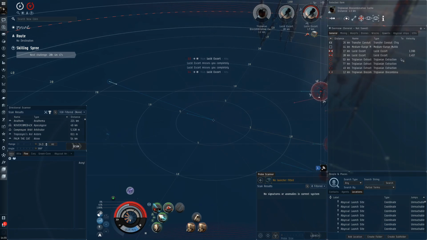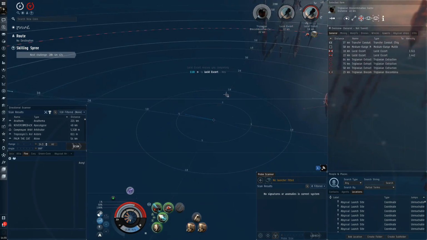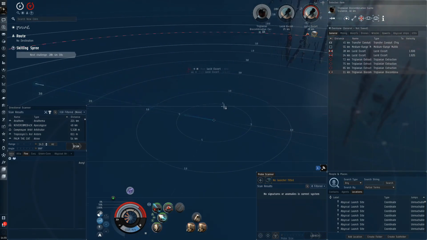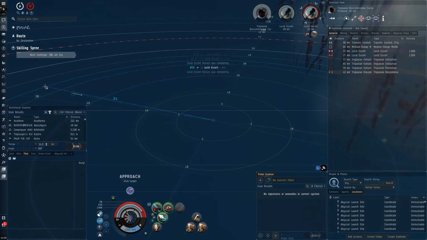I also find it a bit strange how they were able to catch up to me if I was going at 2k a second when they're 1.7k a second, because I would have expected them not to be able to catch up to me then. Maybe it's because I was going at a bit of an angle, so I wasn't perfectly going away from them.